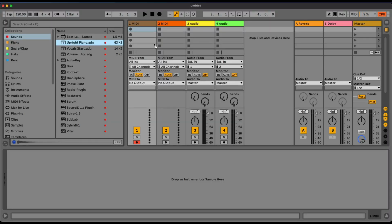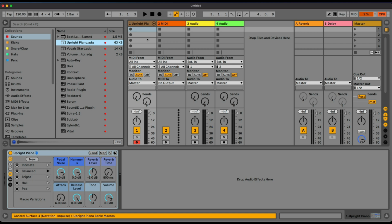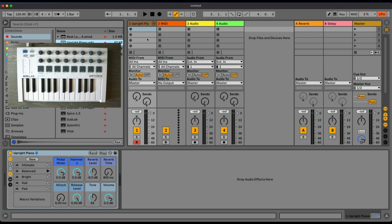I'm gonna load a piano. Later I'll check out some other sounds like guitar. It's beautiful on everything. So I'm gonna choose a piano just so it's distinct. And I have the Arturia Mini Lab here just to play some notes.